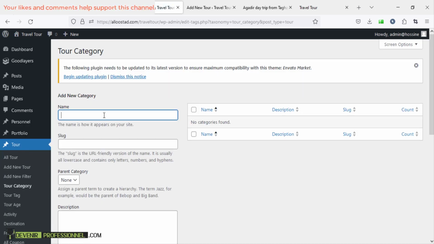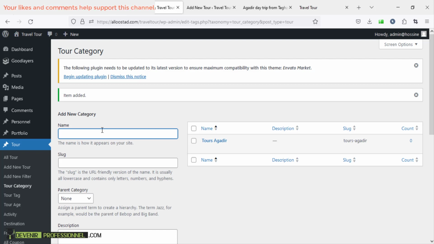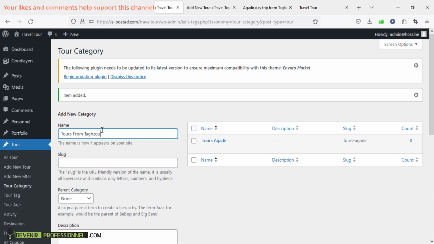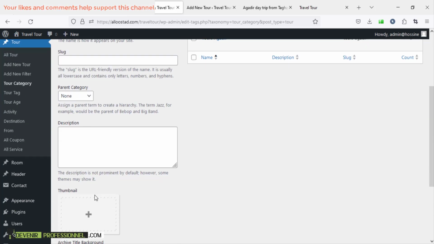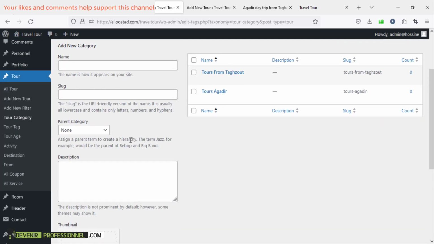For example, for me, we'll create tours from Agadir, tours from Taghazout. Suppose that I'm working only in Agadir, so I'm selling products and tours only from Agadir or from Taghazout.